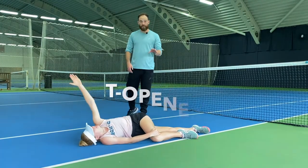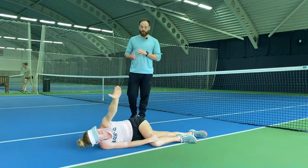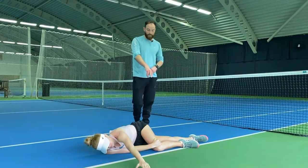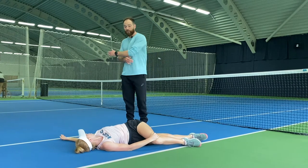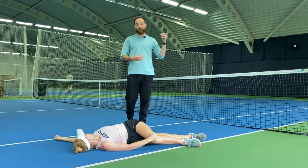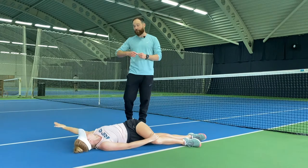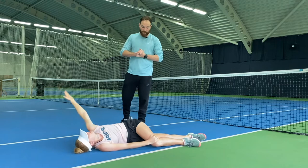What we're aiming at here is called a T opener. We're trying to hit the T-spine, which is the upper aspect of the spine. With the hand that's not rotating, we're going to try and pull that knee as far as you can into the floor. With the other arm, we're going to try and reach across ourselves as far as possible, and then as far as you can behind, really increasing the range of the spine and the rotation the spine can do. Each rep we should be trying to hit as far as you can, aiming for about eight reps each side.